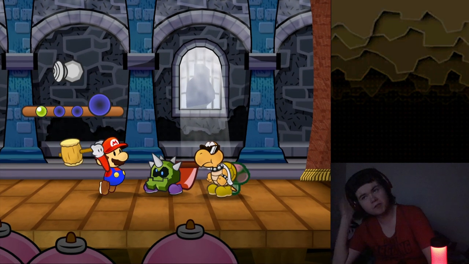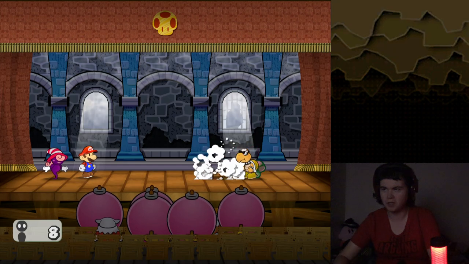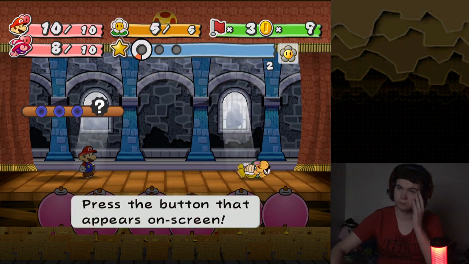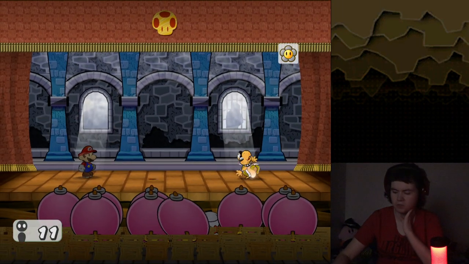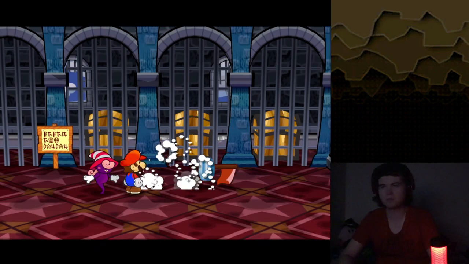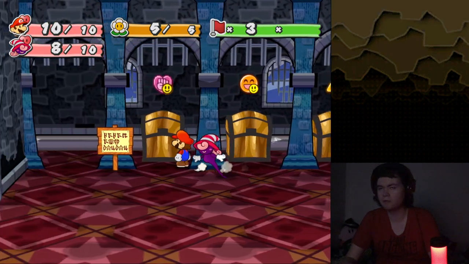Oh, hey, look, a poison mushroom. Which, for some reason, still doesn't have an HD sprite, which makes no sense. Yeah, that still confuses me to this day. Why the creator of the HD pack didn't make a sprite for the poison mushroom? Nobody knows. Ooh, perfect power.